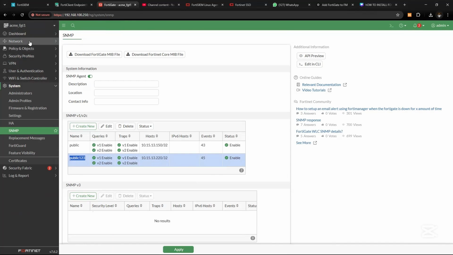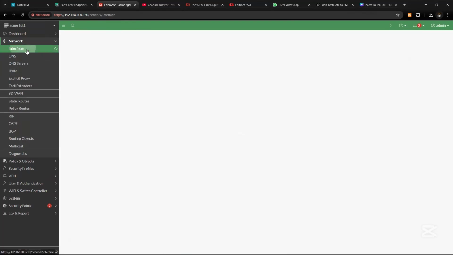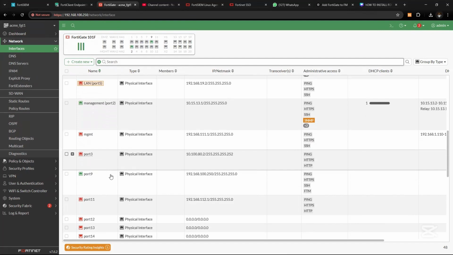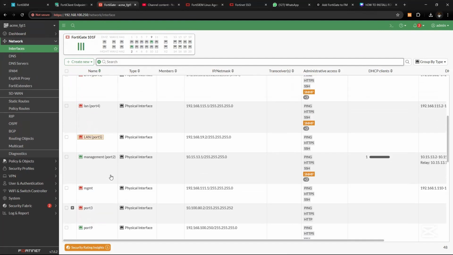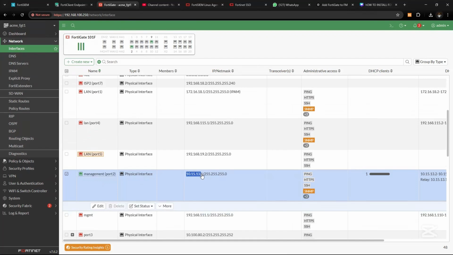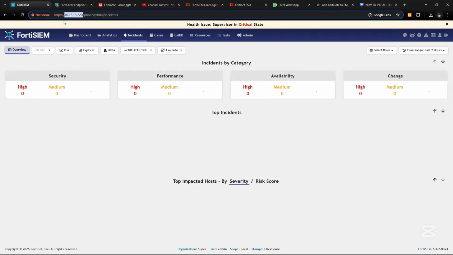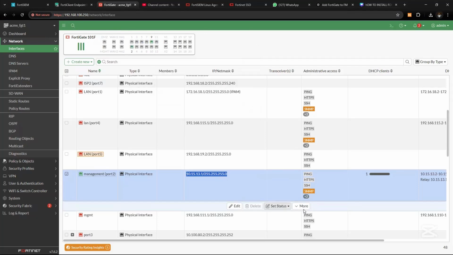Then the next thing is to go to the management interface of the FortiGate device. Our management interface here is on the same subnet, on the same network, as the management IP address of the FortiSIEM. So they are reachable.